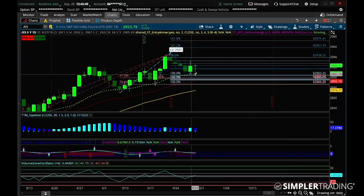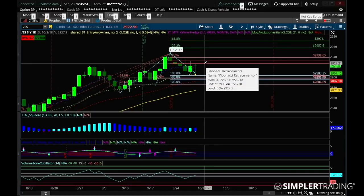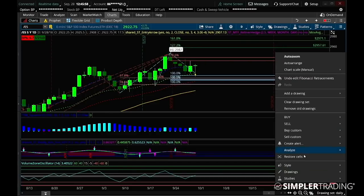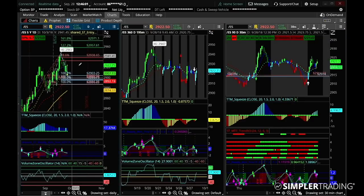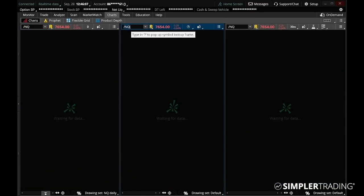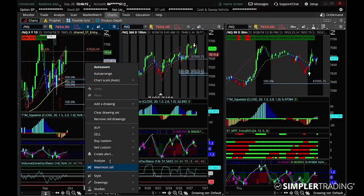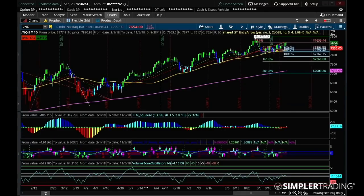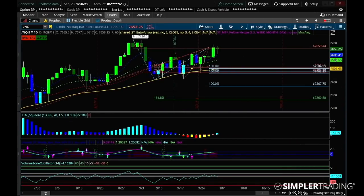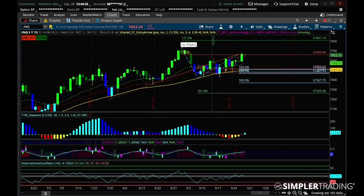My next upside target is going to be about 2,960 or so. I think that with the markets consolidating this week, there was just a lot going on. There was the Fed decision. The Fed hiked rates a quarter point. That did not negatively impact the market as far as I can tell. There's also more tariff rhetoric coming out about Canada, and that as well has not had a negative impact on the market. So I continue to like the market to the upside.